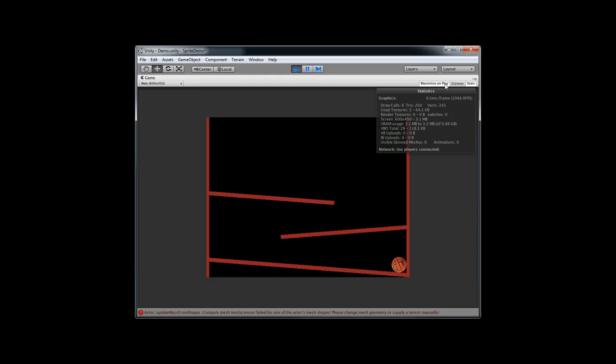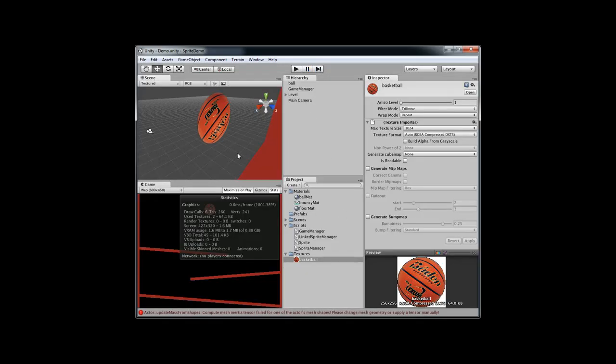And what I'm going to be showing you in the upcoming videos is what happens when we take this basketball and turn it into a prefab, and then from there we're going to make multiple copies of it. And then once we've got that going, you'll see how that acts with the draw calls and how it will increase the number of draw calls, which can cause a problem when you're developing on the iPhone. So with that, that is all I wanted to show you in this video. And in the next video, we will go and turn this into a prefab and get multiples of them on the screen at once. See you then.